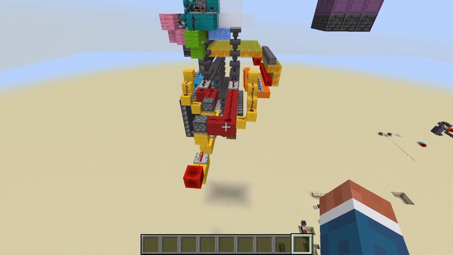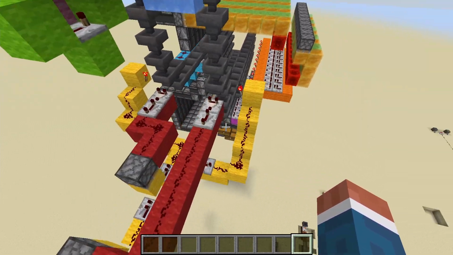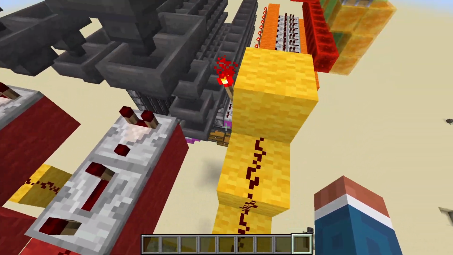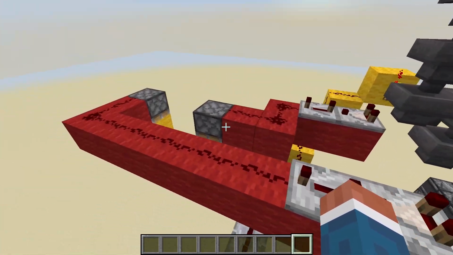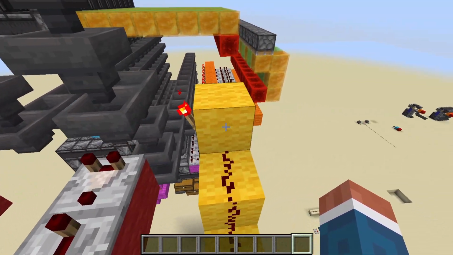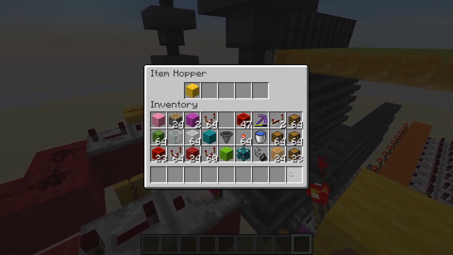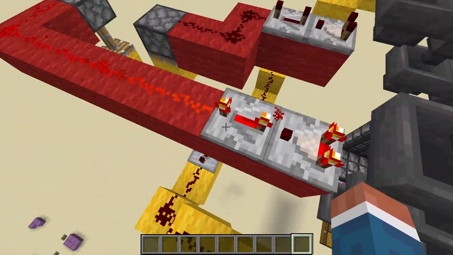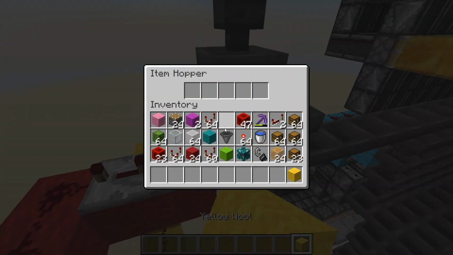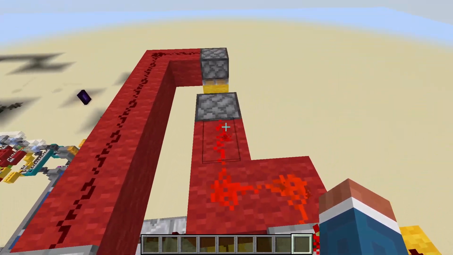The next system we want to have a look at is this red and yellow system here. Now, the yellow wall is the locking and unlocking of this hopper here. The red wall is the detection of an item inside the hopper. So, just to show this again, put an item in here, and this comparator detects that and extends this piston down. The same thing happens when you have an item in here that extends this piston down.